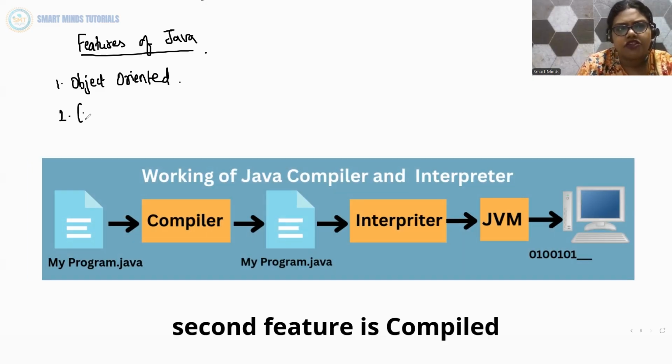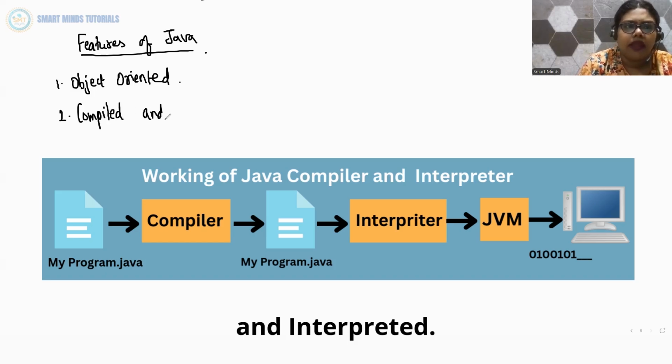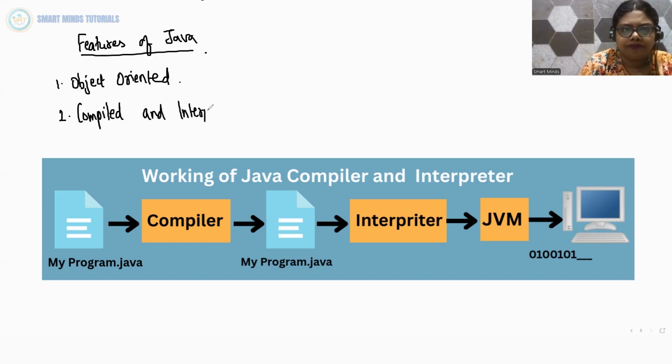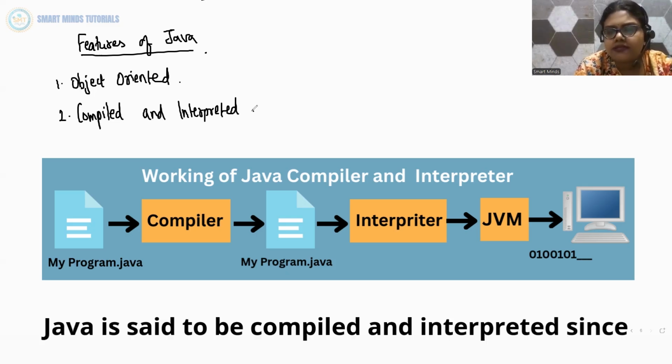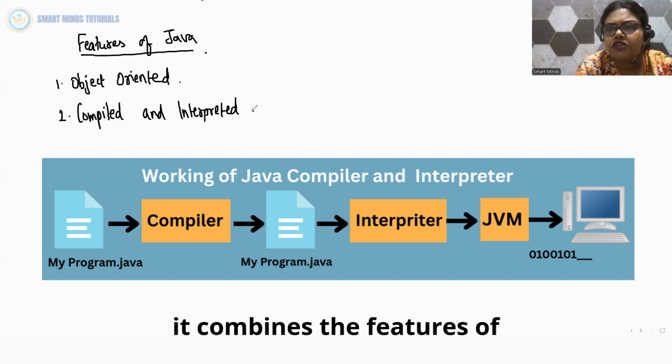And the second feature is compiled and interpreted. Java is said to be compiled and interpreted since it combines the features of compiler and interpreter.